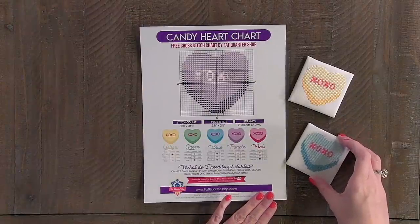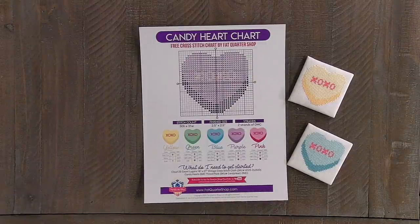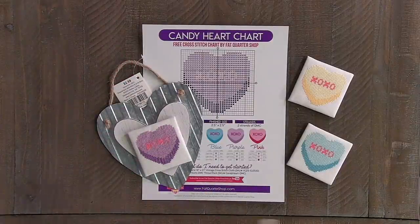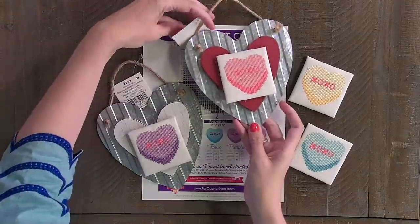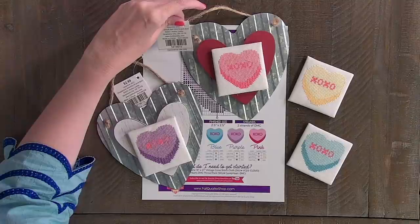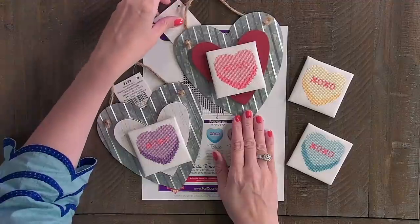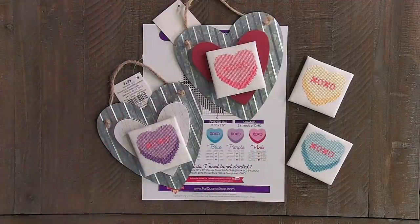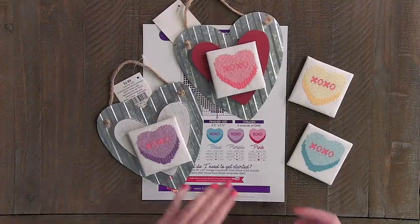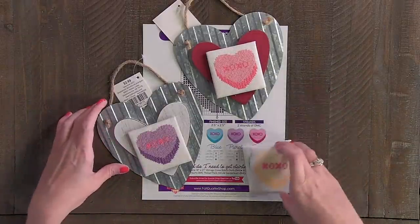Now with this, Denise has two more of these because we did four as samples. So Denise made this one. And she got these little heart hangers this week at Hobby Lobby. The number is 581-9610. And so we just got these this week. You could add a bow or you could leave it just like this, but we thought they fit perfectly. So those are the four that we had. And of course this is free, so super fun.